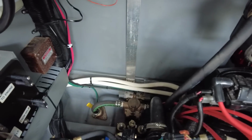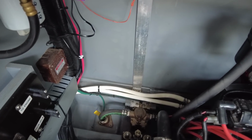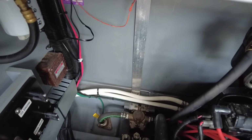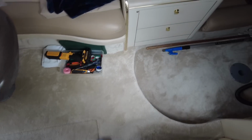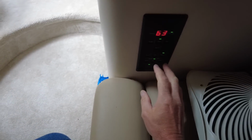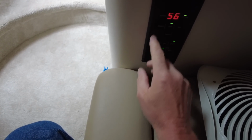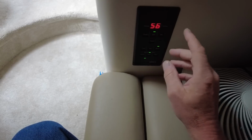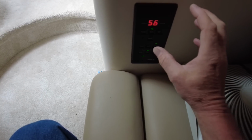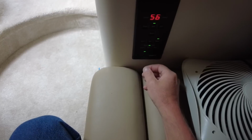So you can probably hear the whirring of the pump. That is the pump running for the air conditioning unit, which is awesome. Okay, now that we've confirmed that this system is working as expected, I'm going to turn the heat down. See, and now it's shut off. I always like to cycle the temperature down so that when the thing shuts off, the compressor isn't engaged. Now I'm going to shut this one right off.